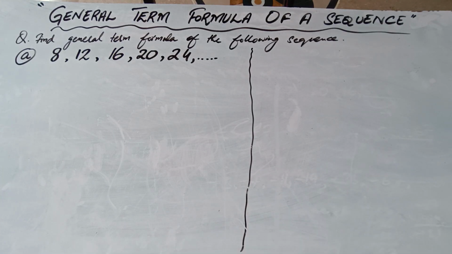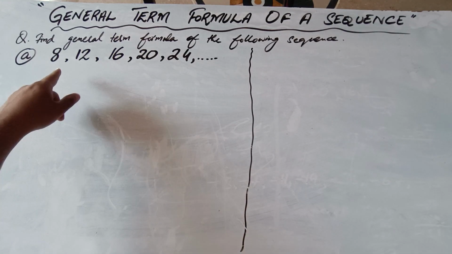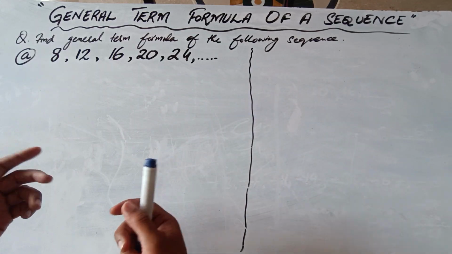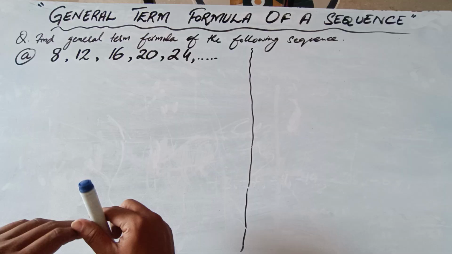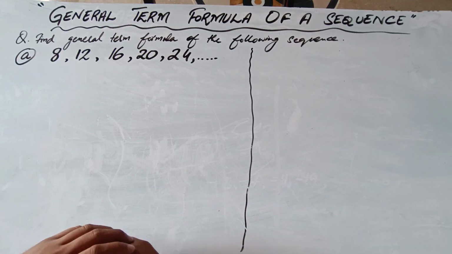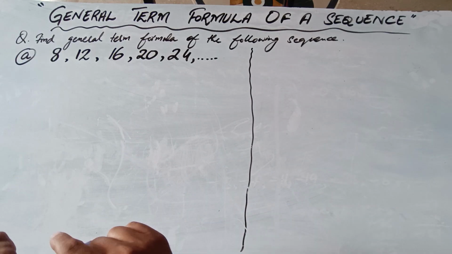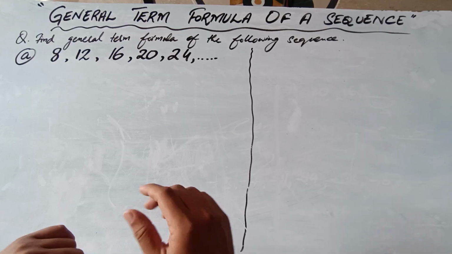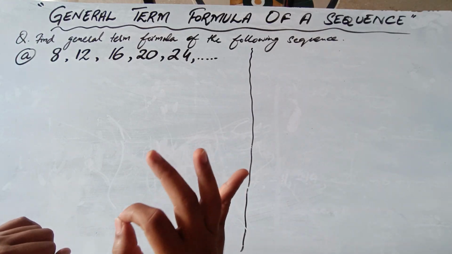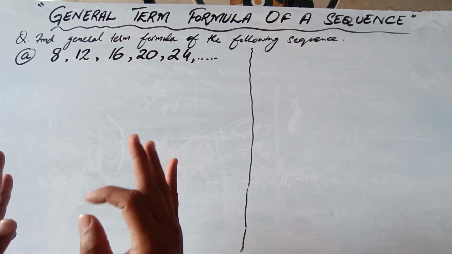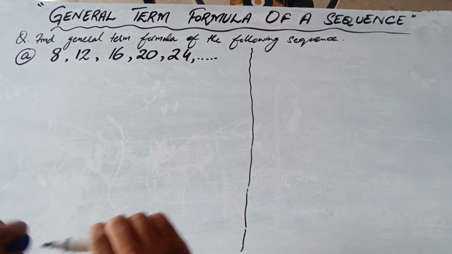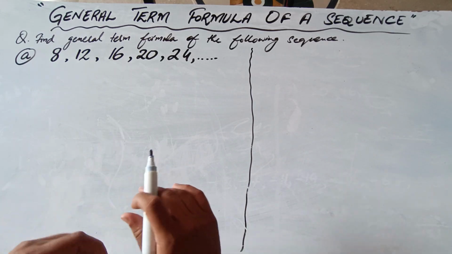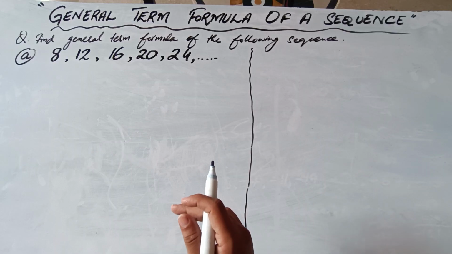In this video, we will learn about finding the general term formula for a particular sequence. When a number sequence is given and it is asked to find the general term formula for the following sequence, how do we find it? It's very simple and very interesting, and that formula can help us in finding any number of terms of that particular sequence. So let's start learning how to find the general term formula.